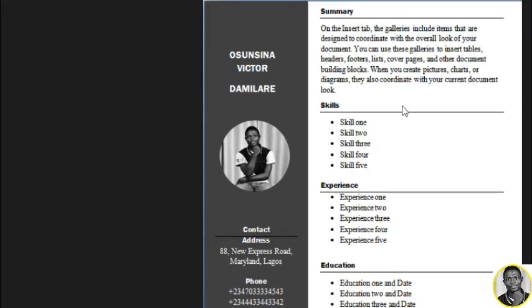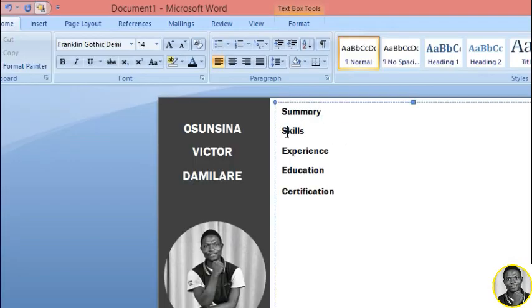So at this summary there are these lines here, but before we do that, the summary here, if you see a professional CV, it means what you are capable of. I am very versatile in this and that. It's just a little summary, and some CVs don't have a summary, but it depends on what you want to use.